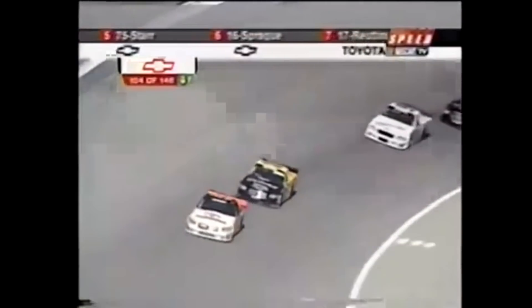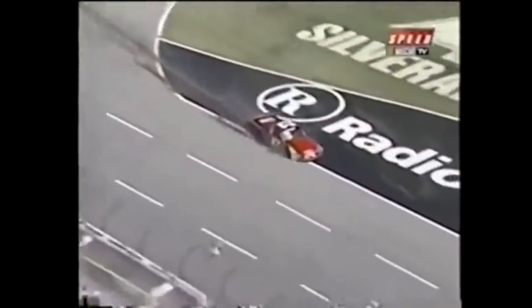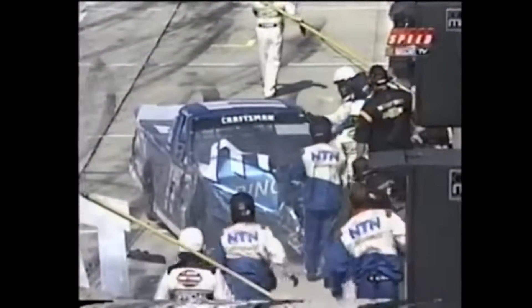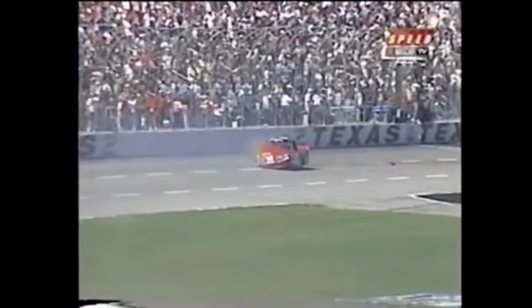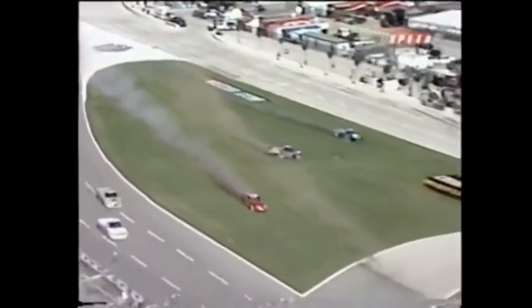Carl Edwards will probably thank him later for that. Carl Edwards. A hard contact, big hit. That was Bill Lester, I believe, in the 22. Bill Lester hits hard. Travis Quaple goes down pit road. David Rudiman and Chad Chaffin also involved. Bill Lester's truck comes to a stop just in front of the grandstands. David Rudiman made contact with the inside wall. There was nobody standing on pit road. Saw David Rudiman hit the inside pit wall. There was nobody standing there. I don't think we'll have any injuries from the pit. Pulls up on the inside, gets loose on the bottom of the racetrack.